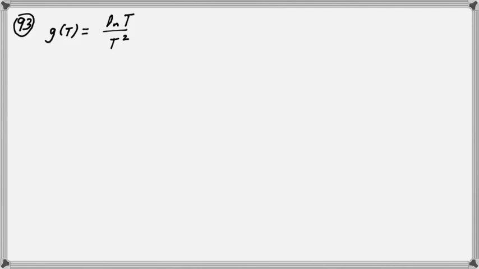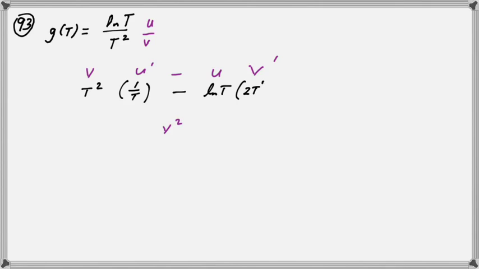Okay, after 81, somebody had asked me to do 93. 93 is definitely a quotient. So I'm going to do the quotient rule. u over v becomes v u prime minus u v prime all over v squared. So in other words, it's the bottom times the derivative of the top minus the top times the derivative of the bottom, power base 1 less power derivative base, all over the bottom squared.